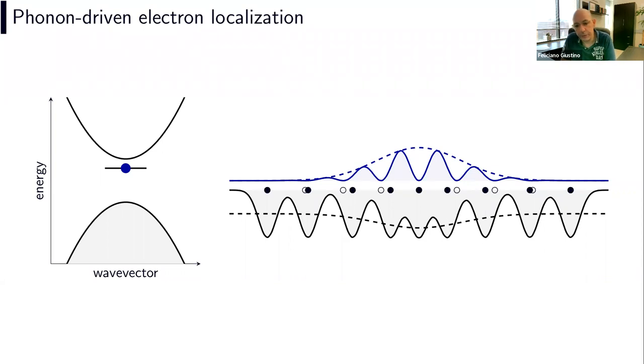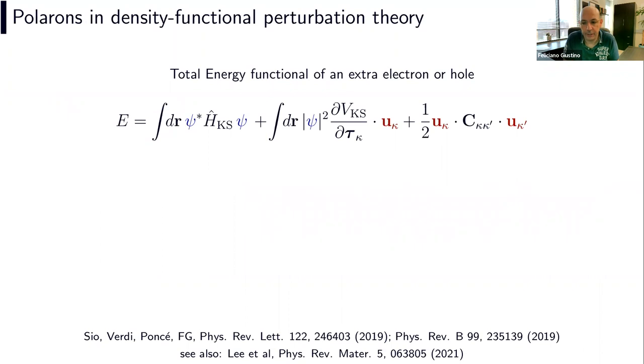So to overcome these things, what we did is to devise a simplified formalism that starts from density functional theory, removes the self-interaction using a self-interaction corrected functional, and then essentially concentrates on the polaron wave functions and gets rid of all the valence states in order to simplify the problem, okay? So I'm not going to go into the details, but essentially the bottom line is that what you're looking at here is the energy difference between a system with an extra electron and the neutral system with valence band filled and conduction band empty.